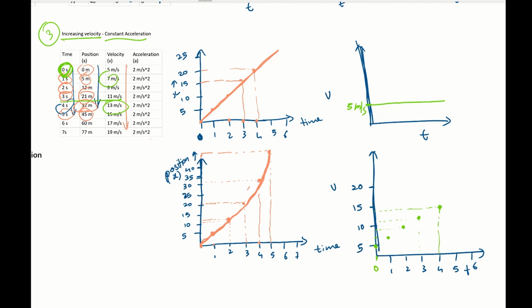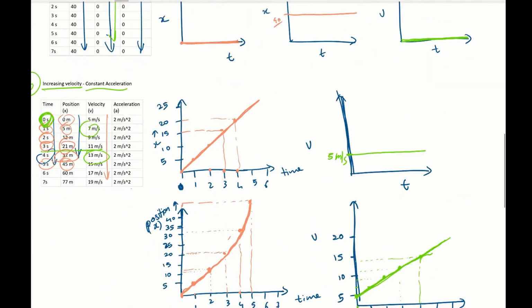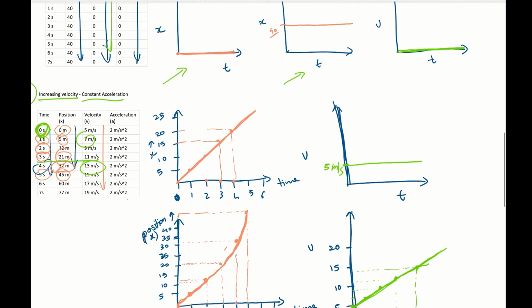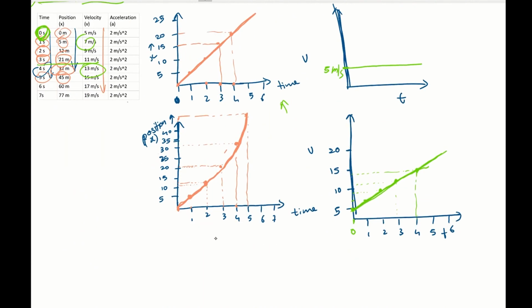So as you can see, when acceleration is constant, the growth in velocity is constant, and in this scenario velocity would be something like a straight line. All right. I hope you are able to see how the velocity time and position time graphs manifest under different scenarios. This is when you had a constant zero velocity. This is when you had a constant velocity. And in the third case, we looked at what happens when the object is accelerating.